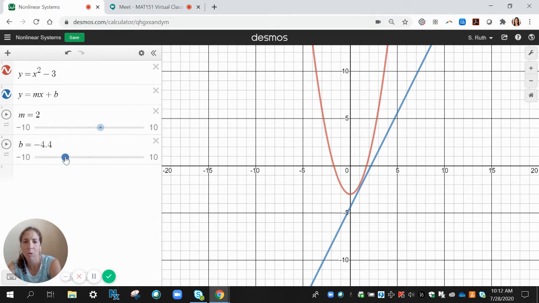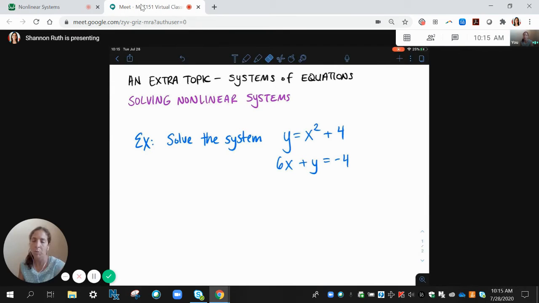So maybe we should explore just algebraically what this would look like, and then we'll look at something like a circle on the screen as well. I'll move you guys over to my other screen here for a moment, and we can confirm our algebraic work graphically on Desmos. Here we have a system similar to what I was discussing on Desmos in a more general sense, where the first equation looks to be a quadratic. We recognize x as being squared, with a vertical shift up by 4, so it's just a shift of our base quadratic function. And the equation beneath that is something linear, so we could solve it for y and get that y equals mx plus b kind of form.